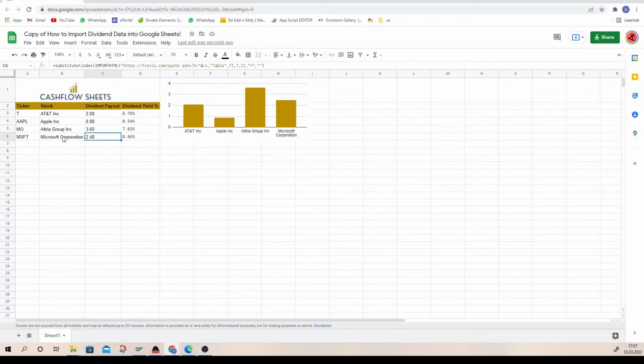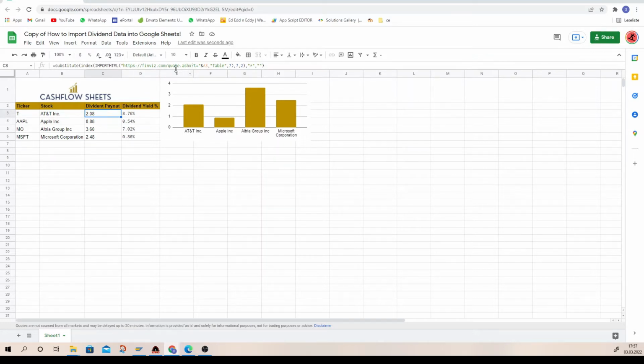So at the beginning of this tutorial, let's just make an overview of what kind of functions we will use in this case. First of all, we will use the Google Finance function. And another very important function is the import HTML. In this case, we will basically be web scraping data from this website.